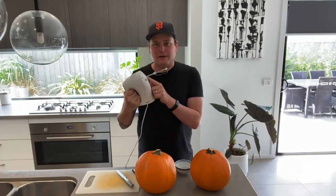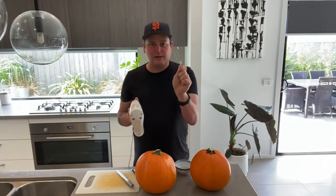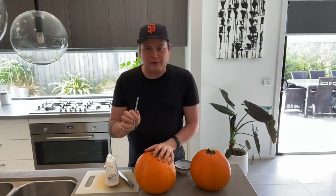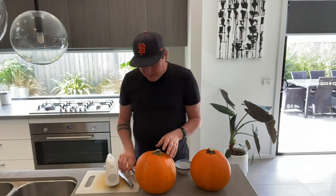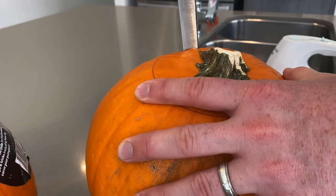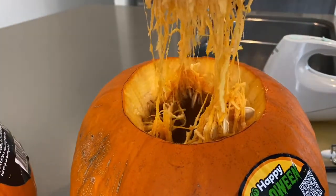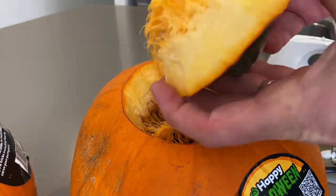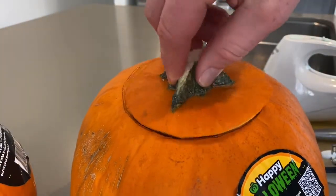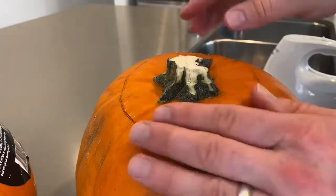Now the most exciting part - I've found out there's a really easy way to scoop out your pumpkin I've never tried before. I'm putting one beater in - not two - and if you don't have one of these, you can actually use your drill as well. Be careful you don't have it up too high because you might end up with mashed pumpkin. And there we go - now that kind of looks spooky. You can see I've cut it on an angle, and when I put the lid back on it fits perfectly.